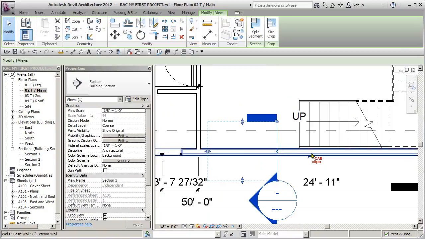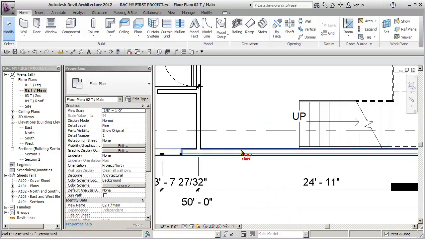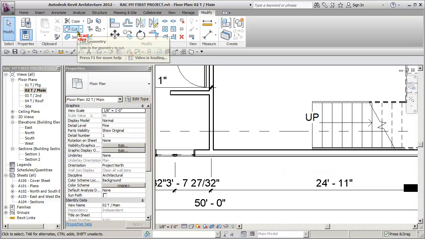So now what we're going to do here, I might have put this in earlier, just getting ready. I'm going to delete that section, and it's saying it's going to delete the view over here. That's fine. You hit OK and it deletes it. So now what I'm going to do is add in what is a curtain wall, and I'm going to embed it right in this wall. And when I do that, I'll need to use the modify and use the cut geometry tool to cut the opening in the main wall with the little curtain wall I'm going to put inside of that.